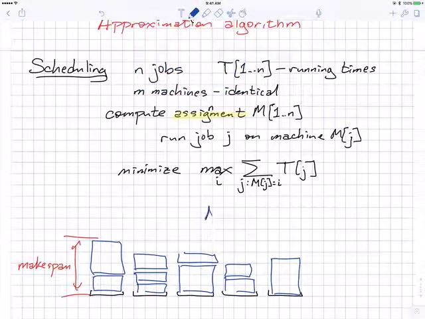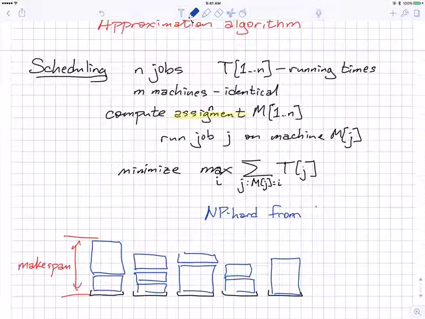There's a proof that works from the partition problem, which is one of the problems that unfortunately we didn't have time to talk about. Given a set of integers, is it possible to split it into two sets whose sums are exactly the same? This is essentially the same as the scheduling problem I'm looking at here when the number of machines is exactly 2. If I have exactly 2 machines, the best I could hope for is to split my jobs into 2 sets, one for machine 1 and one for machine 2, that finish at the same time. Because if they don't finish at the same time, one of them is going to finish later.